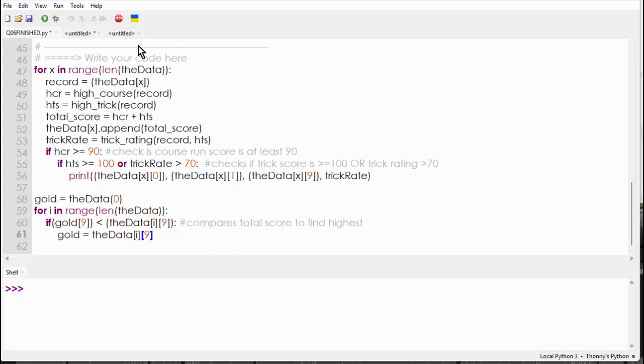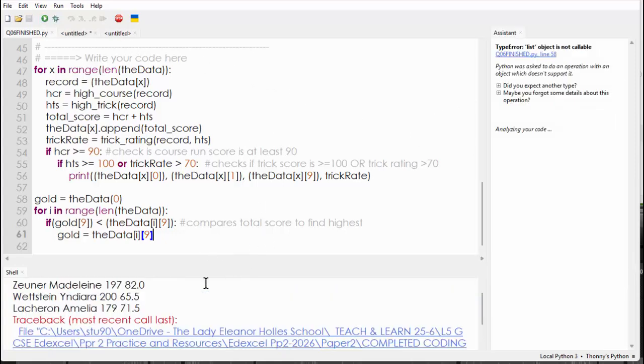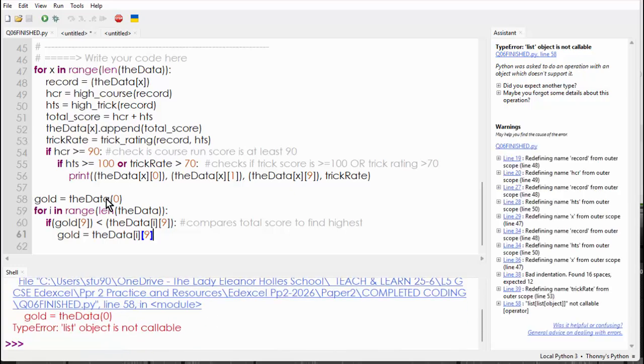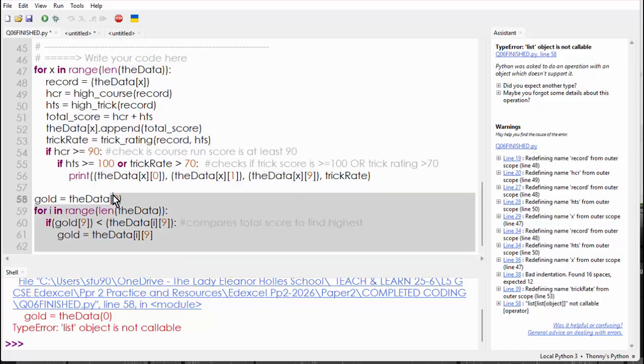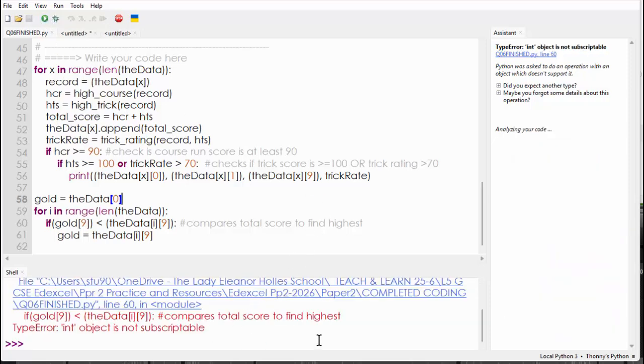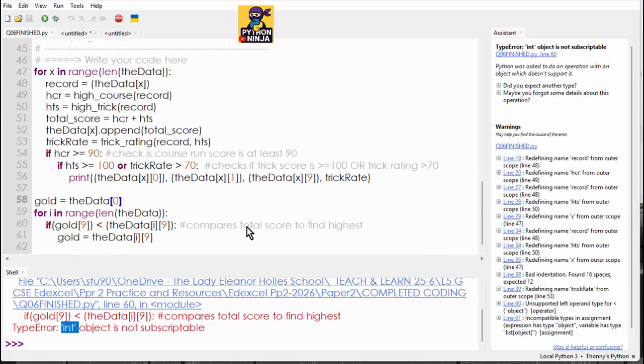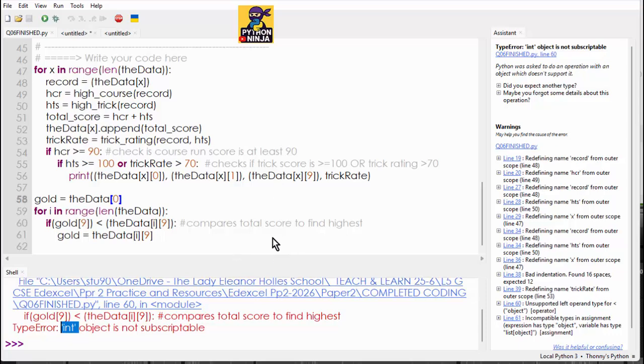I'm sure you did spot some of the problems. Okay, so the first problem is it's got a problem with line 58, and it's because I've obviously used the wrong type of brackets. Now the second problem is it's got a problem with int, and we noticed earlier that the output for total score was a float value, so we need to cast to integer.